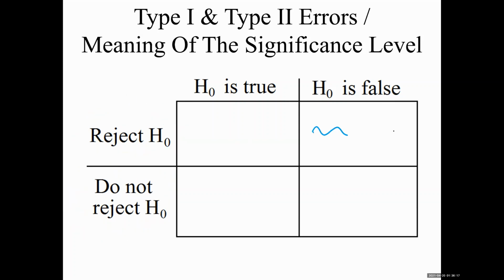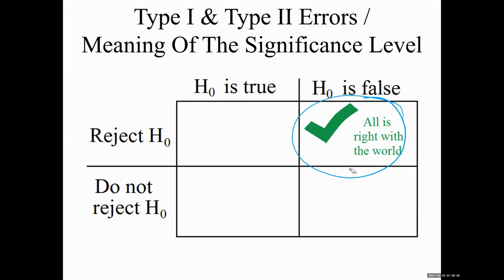Let's take a look at this one first. Let's say you're in that situation. Then the king was wrong, he's lying, and you said don't believe the king. Then you made a correct conclusion because he was lying, and you said don't believe him. So correct conclusion, all is right with the world. Again, you never know which of these 4 situations you're in, but if you happen to be in that situation, everything's great. It's like saying the king is guilty and you said send him to jail. Great. You send a guilty person to jail. Fantastic. That's what's supposed to happen.